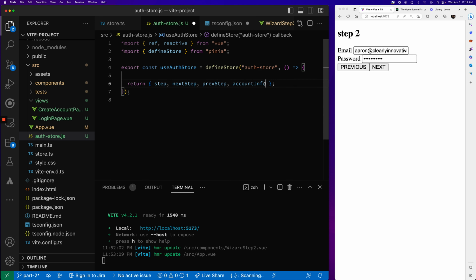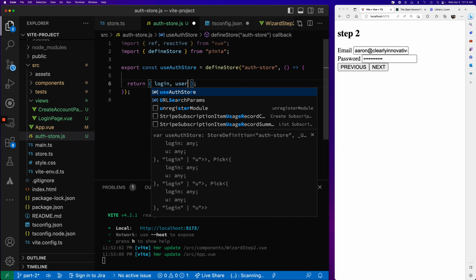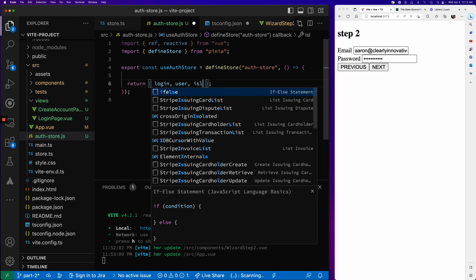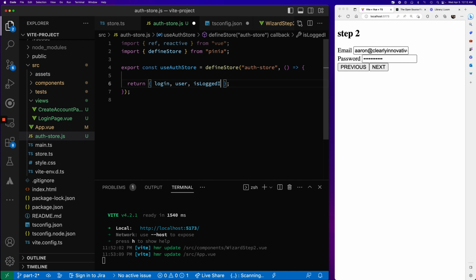And we know that we're going to need a login function, and then we probably want to get our user. And then isLoggedIn, which will give us our login state. So let's create these variables.